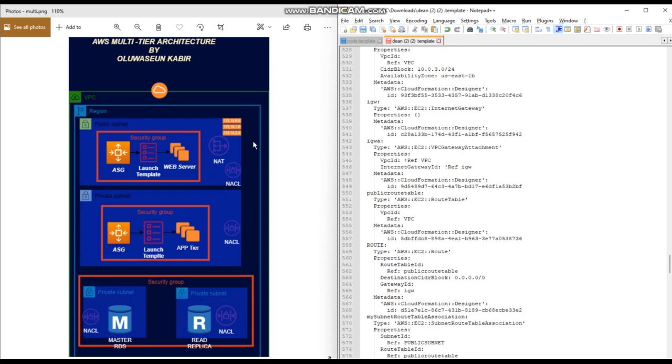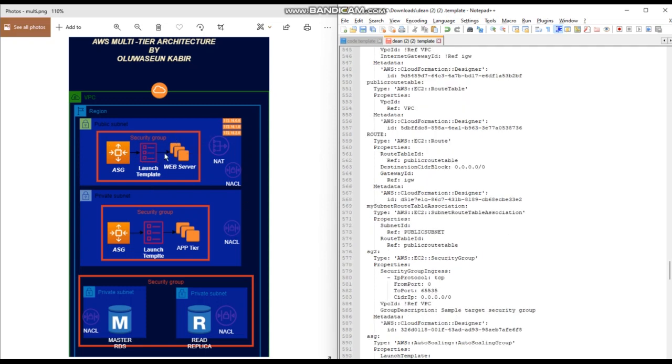Now once you are done with that, you create your security group. We start with the instance creation and security group. So you create your security group for this. Then your auto-scaling group and your launch templates. You don't need to create a website because the launch template creates it for you. Then you associate a security group. You associate an auto-scaling group.